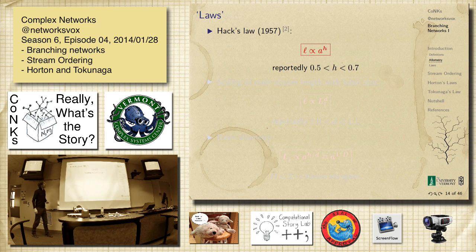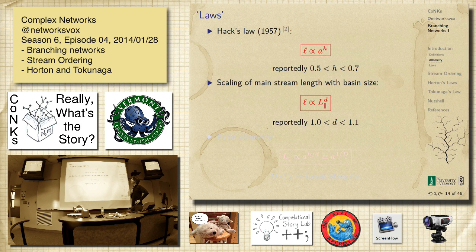All right, so Hack, this is from 1957. It's a very well-cited paper. It was an interesting observation. Came up with 0.57 for some badlands in New Jersey, I think, somewhere. Is that possible? We should look it up. I don't think it's in the Dakotas. Anyway, it was done by measurement, right? You're sitting out there with scopes and stuff, and surveying, and horrible. In general, Hack had 0.57, and then people reported a range of different exponents.